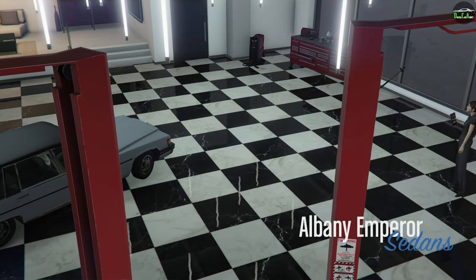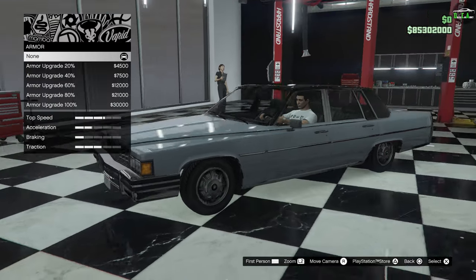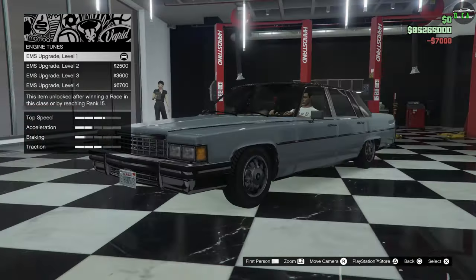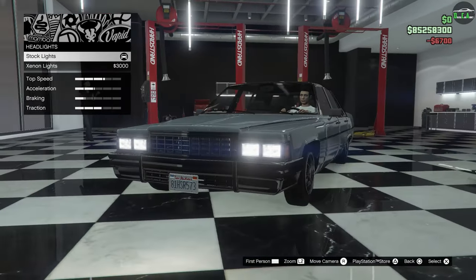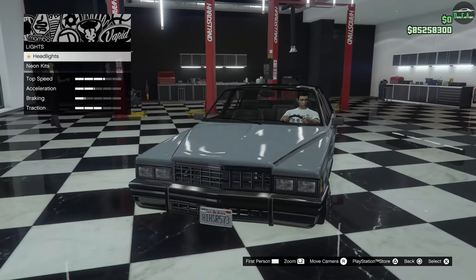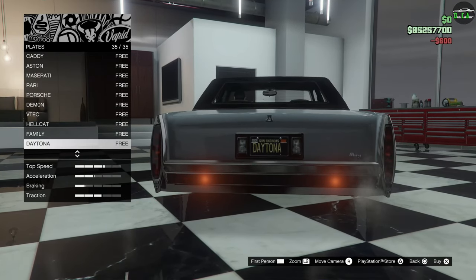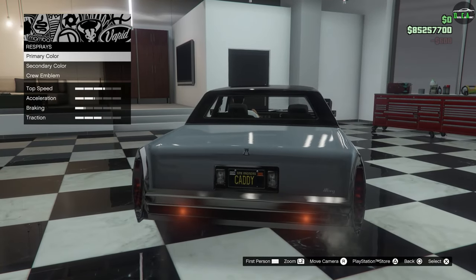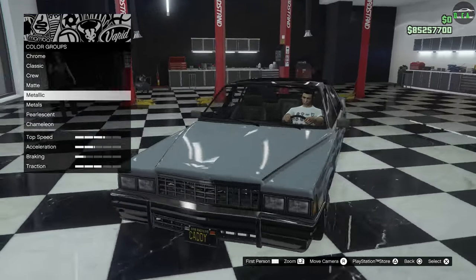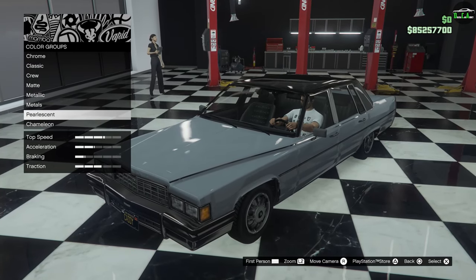What can we do to this? Alright, Emperor. Okay, we got armor, brakes, engine, skip the horn, lights, leave the yellow lights, even though they're kind of white on this one. Okay. Plates, black background, I think I have a Cadillac plate. Yeah, there it is. Caddy. Perfection. Respray. So for this one, I do want to give it sort of like a custom paint job look. Not really anything too plain.